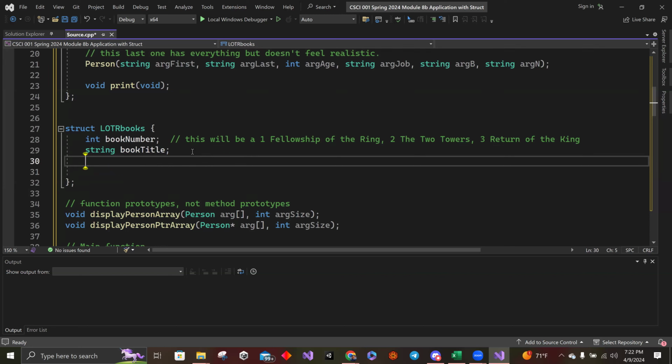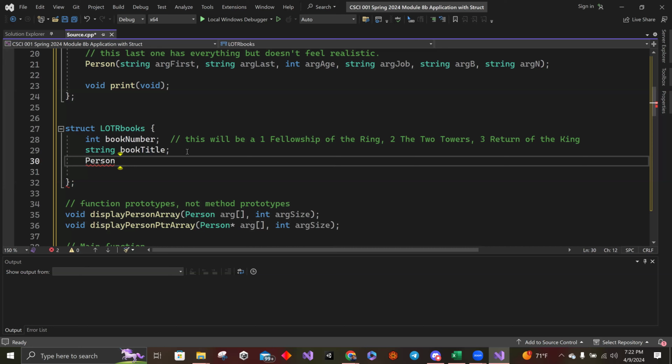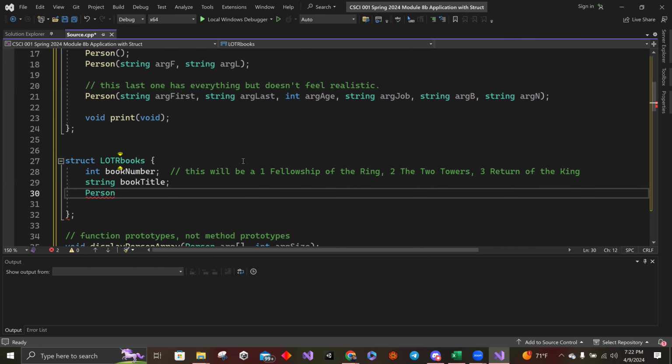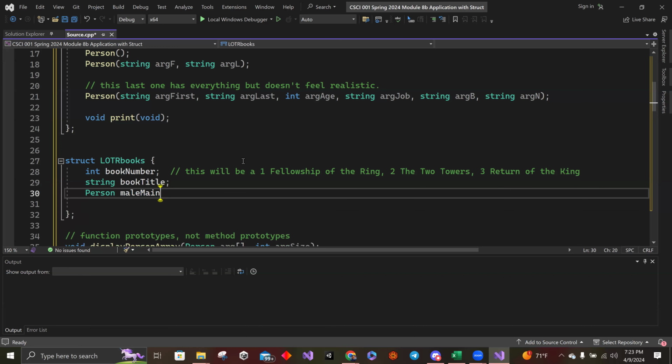So, person. Why is it saying that? Person's right above it. There it goes. Okay, person, male hero, male main character. Well, I don't know.